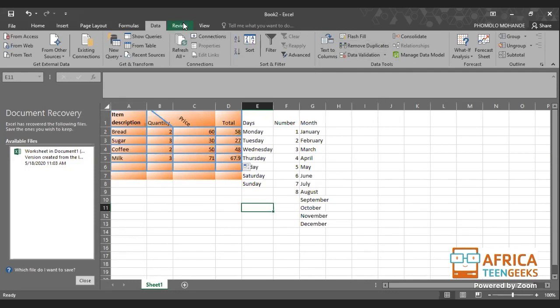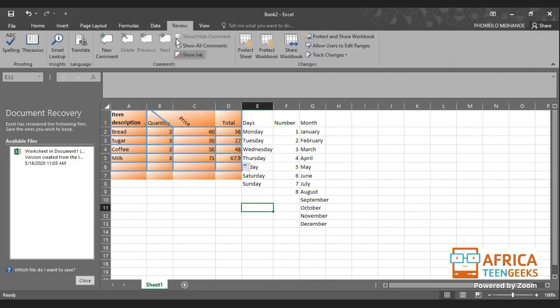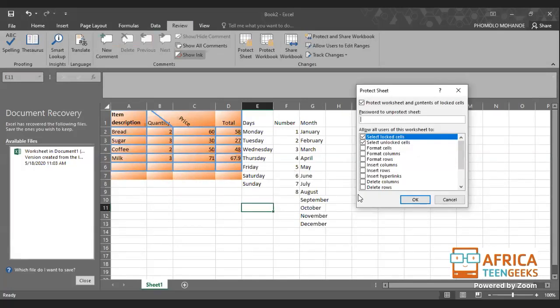Like I said, you must be familiar with this. When you review your document, it's the same as proofreading, the dictionary, the translation, the comments. You can protect your worksheet and the workbook. If I'm protecting, here you put the password, then for everything you want to protect, you just tick it here.